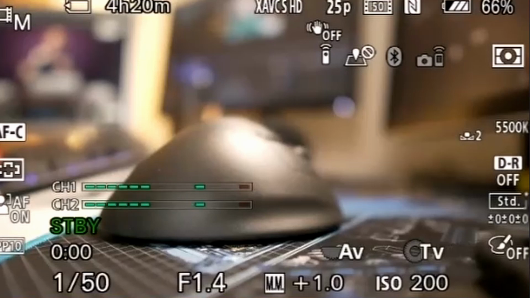Obviously, when the shutter speed changes, the amount of light getting into the sensor changes. With ISO, you're not actually changing the amount of light that's getting into the sensor. You're changing the sensitivity of the sensor. I like to think of it as a sponge. If you imagine you're pouring water into a really, really hard sponge, the water's going to bounce off it.